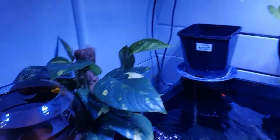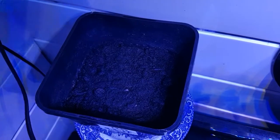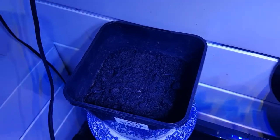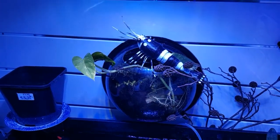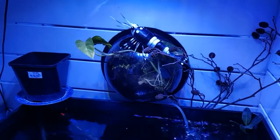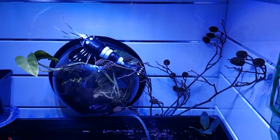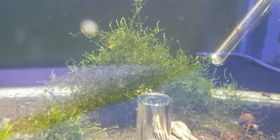The plants are doing well. I've got some Indian almond catapa leaf seeds in there which haven't germinated yet, but they will in time. There's my old carved piece — go back and have a look at how I carved that one in the workshop. I've got some more alder cones and I thought I'd just put them on the sticks we made up.